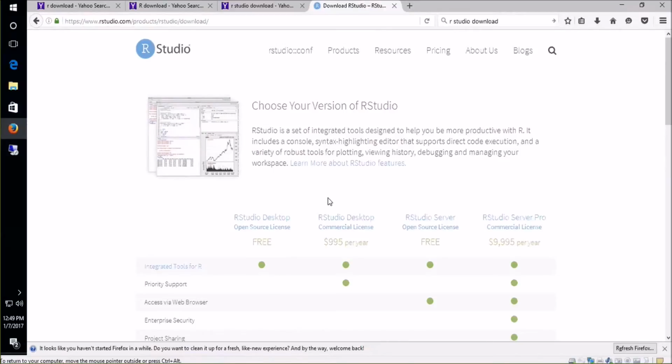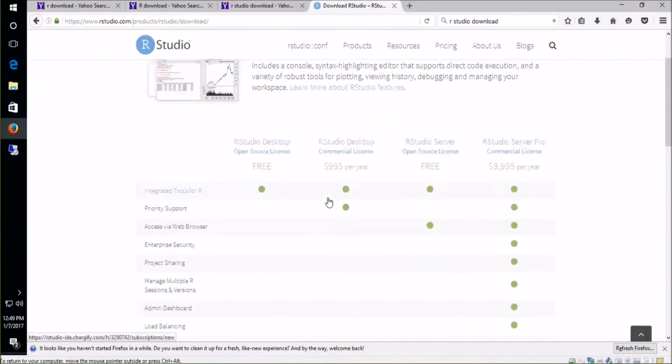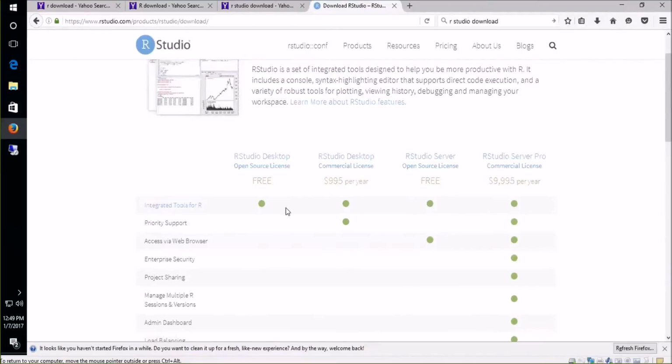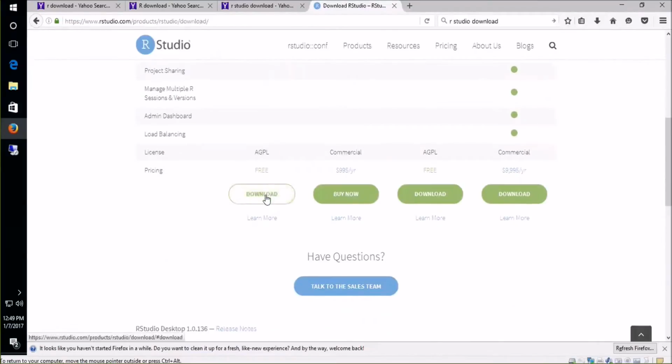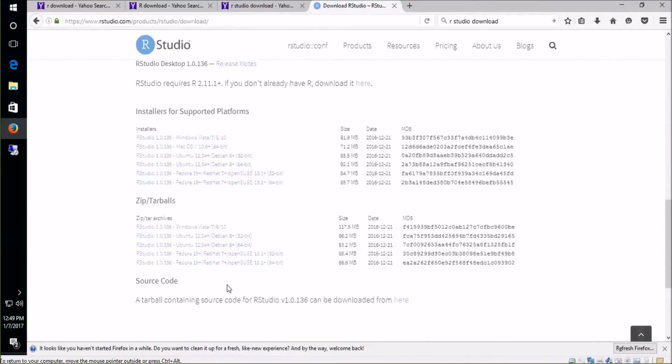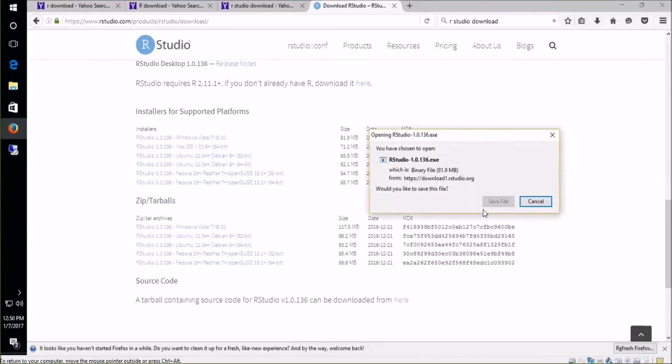They're of course going to take another swing at trying to get me to pay for it, which you might want to do at some point in your life. And now you can see that they've got the various versions. Again, available for Mac, available for Windows, and then some various Linux versions as well. So I'm just going to go ahead and get the installer for Windows.